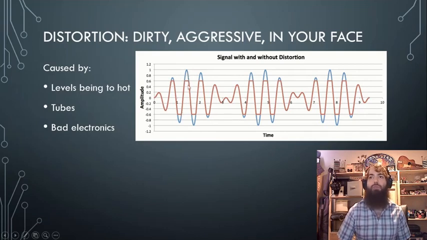This red would be our information. So if we're below, you can see that we get all of our headroom. We can tell exactly what that wave is supposed to sound like. However, if we turn it up too loud and we hit that headroom, then all of a sudden we're going to lose all of this information.